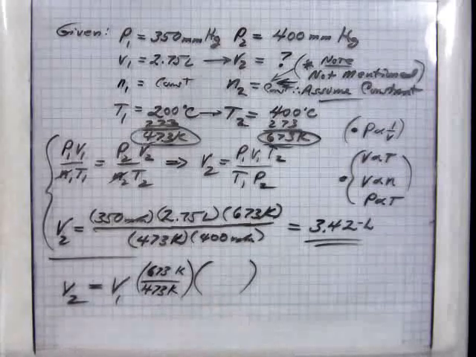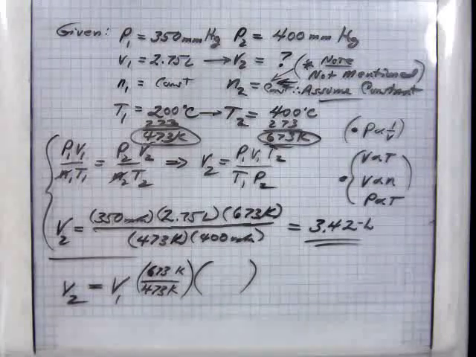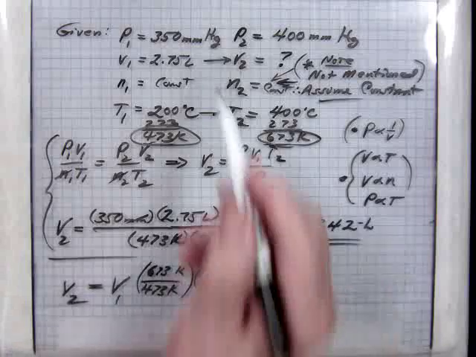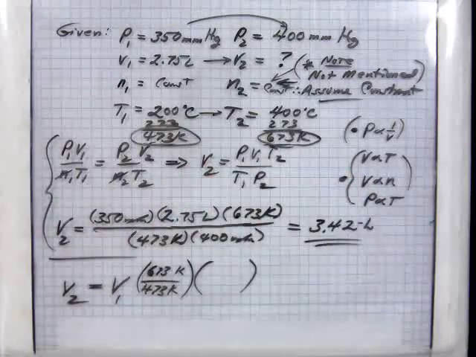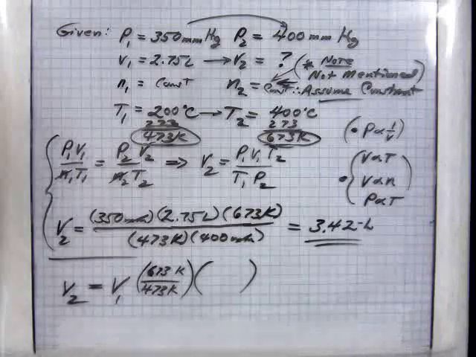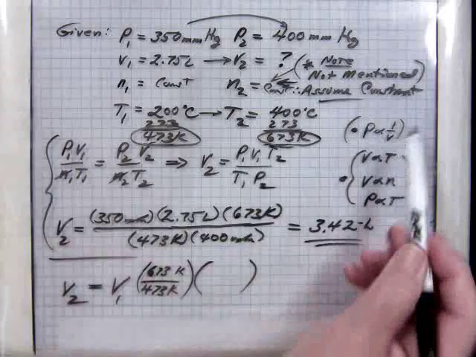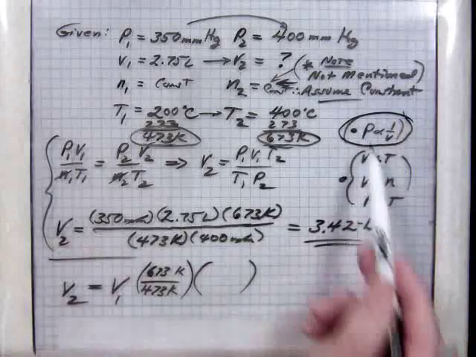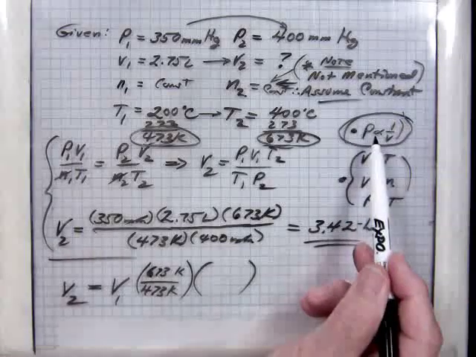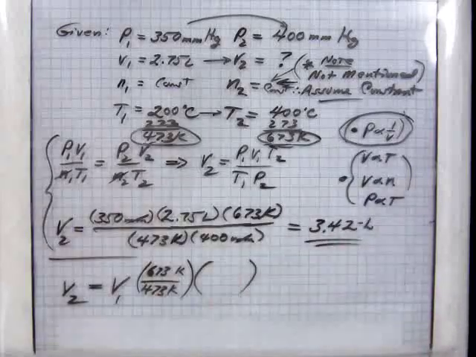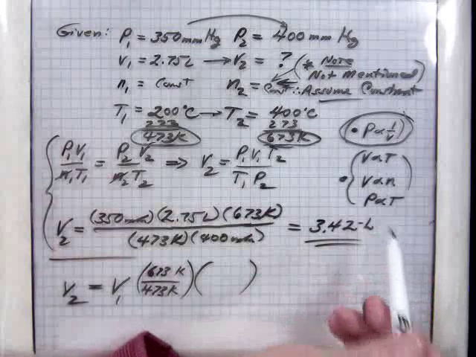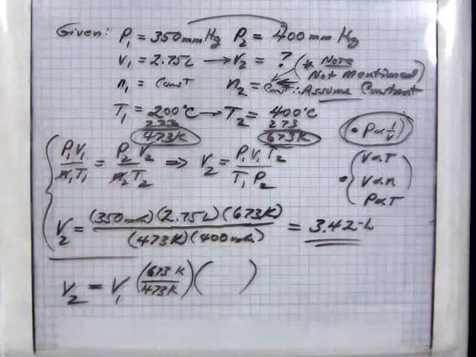Okay, I'm through with temperature. We've made our adjustment to the volume relative to temperature. Now we want to make the adjustment relative to pressure. So what's happening in here? We're going from 350 to 400. We're increasing pressure. So what's happening? Notice what I've written over here. The only inverse relationship in the empirical laws is Boyle's law. Charles, Gay-Lussac, and Avogadro's are all direct relationships.